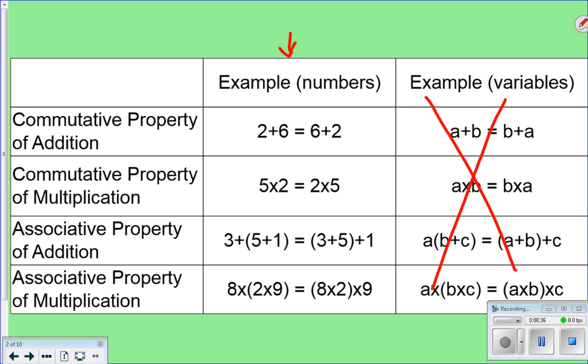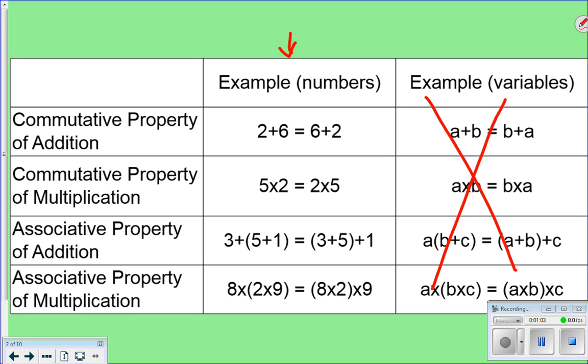Have you heard of commutative property before? All right. See, I knew you've heard something about associative property before. Okay. So first thing we're going to do is I want you to write down this chart. And then after that, I'm going to explain to you easy ways how to remember these two things apart from each other. Because if you're like me, commutative and associative, I don't know which one is which. A lot of times I get confused. So I'm going to teach you an easy way to remember the difference between the two.